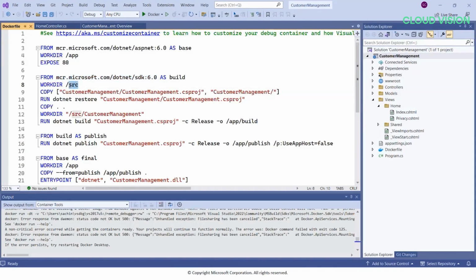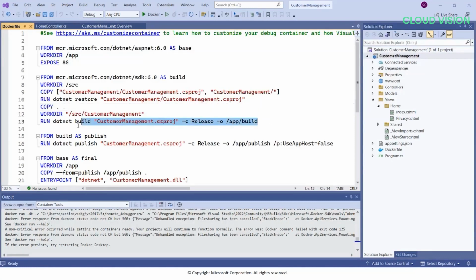And then the working directory is /src. Now I say that in my project, I have a project file called the csproj, right? I want to copy it into the container within a folder called CustomerManagement. Then I will restore all the missing packages. Then I will copy all the files in my current project into the current working directory. Then I would like to build. I set my working directory as CustomerManagement, where I have copied the csproj file and restored the packages. Then I will say that I would like to compile my project and generate it in release mode.